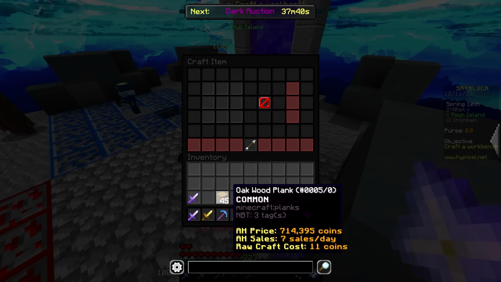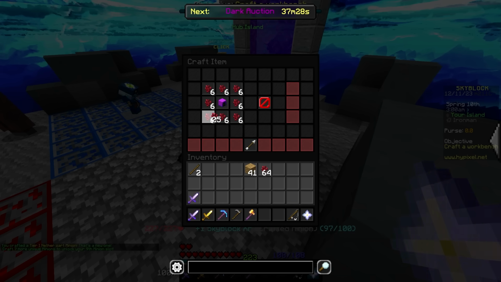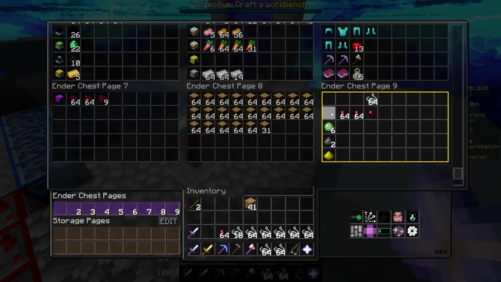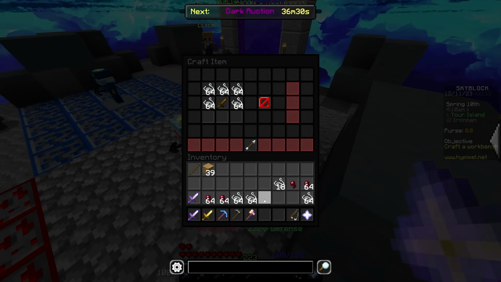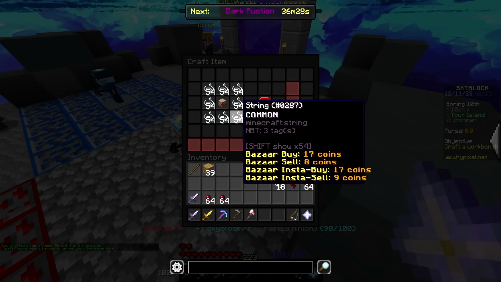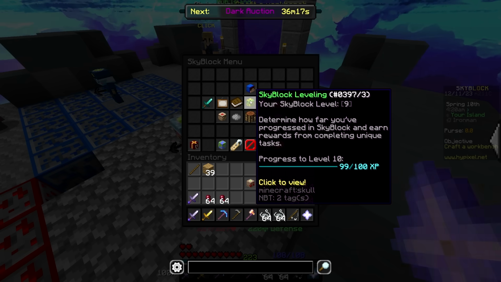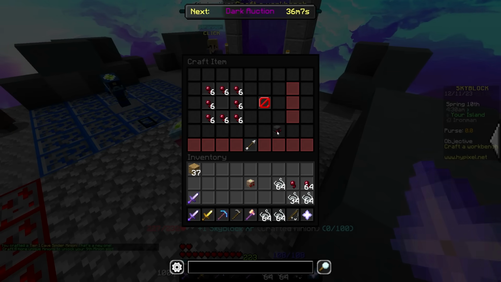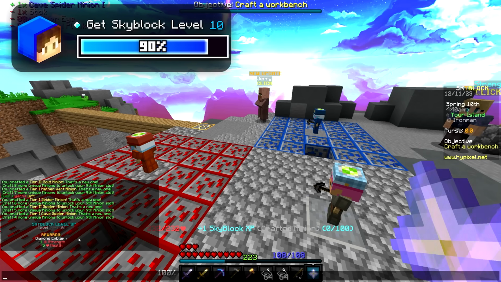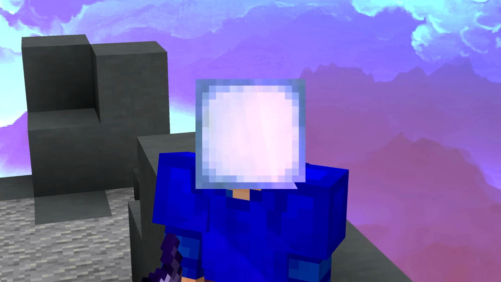I think I can figure out a couple more minion crafts I can still do here. We'll do another wart one. Okay, and then I think the string and spider eyes I have here will be enough to finish it off for me. Because I can use all this string here to make a couple tiers of spider minions really easily. And I just need one more XP. And thankfully, I can use these spider eyes here to make a cave spider minion. And boom, there we go. Skyblock level 10 complete. Finally, I have done it.